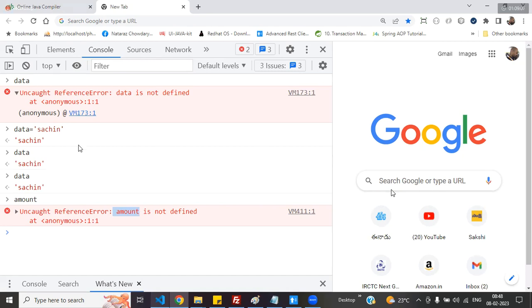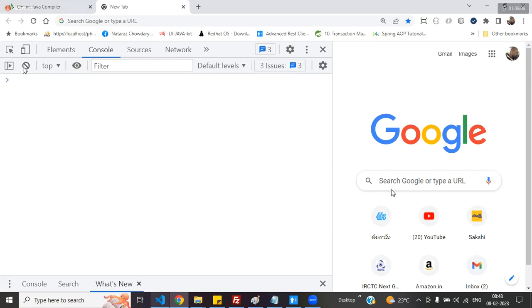Where is it stored? In the browser itself they store all this. The JavaScript engine runs in each and every browser to execute and understand your JavaScript code, HTML code, and CSS code. My browser can understand only three things: HTML, CSS, and JavaScript. Other than that, my browser doesn't know anything. Got my point?